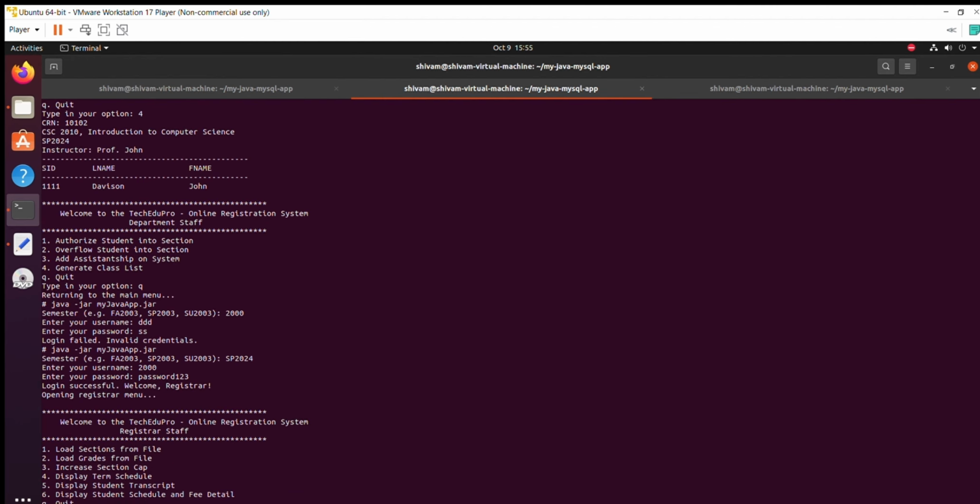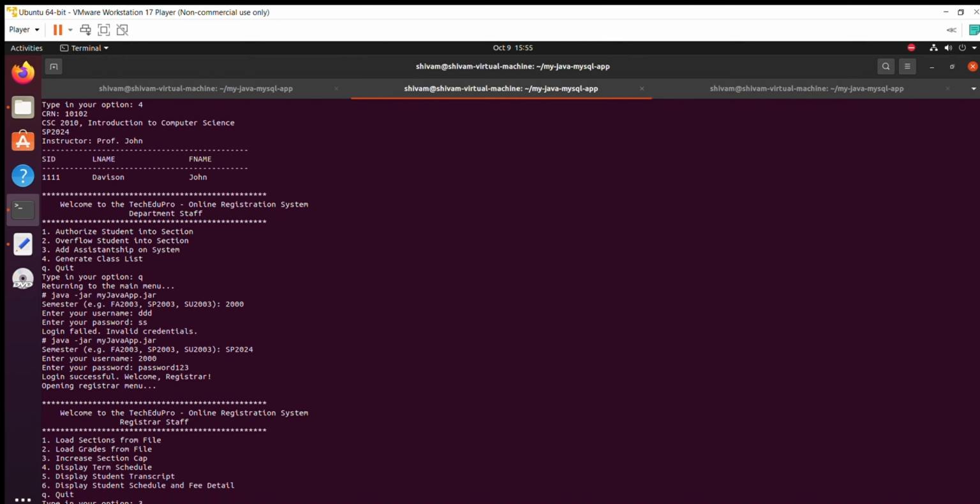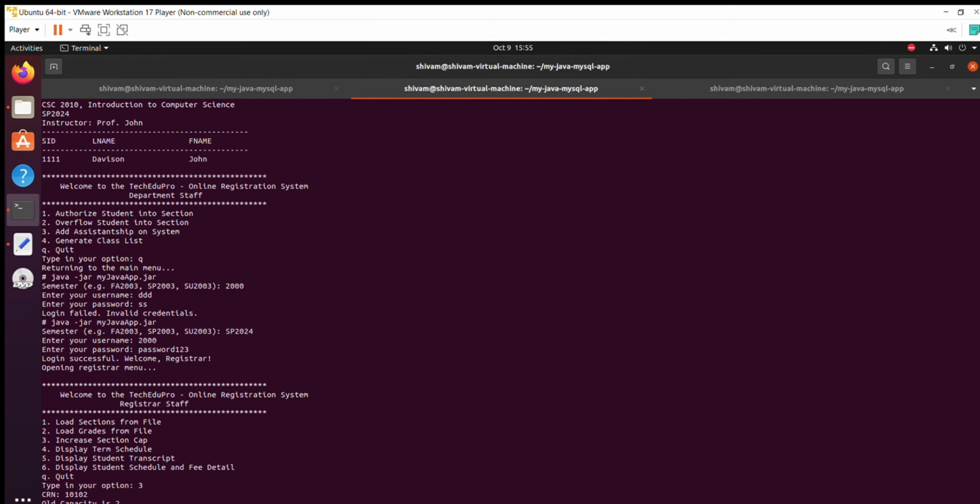So when we directly log into the registrar menu, he has options like increasing the section capacity. Let us try to increase the section capacity first. I'm going to increase the capacity of the 10102 course. Currently its capacity is 2. So I'm going to set a new capacity of 20.